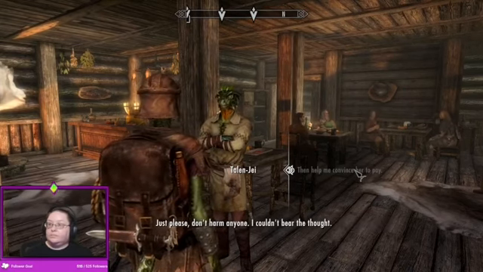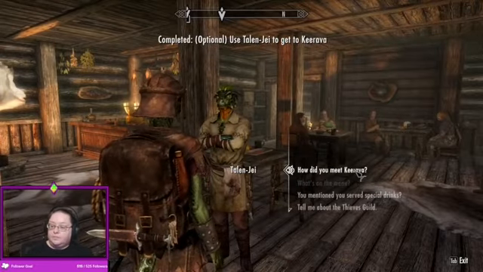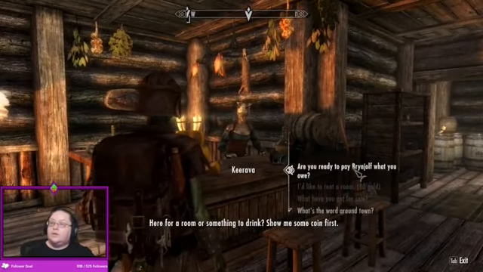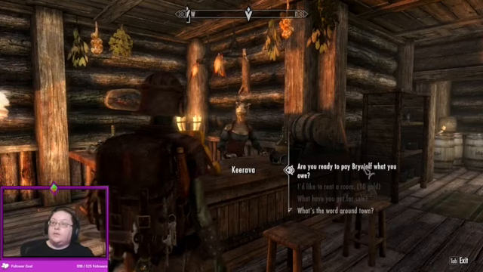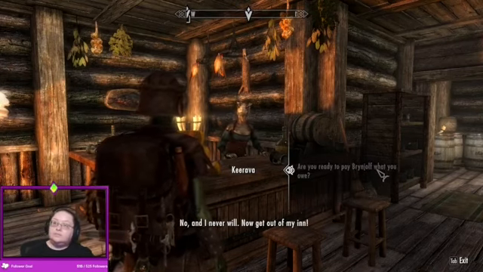Just please don't harm anyone. I couldn't bear the thought. Okay. If you'll excuse me, I have other things to attend to. Hello, Kirava. Or something to drink? Show me some coin first. You ready to pay Brynhoff what you owe? No, and I never will. Now get out of my inn.